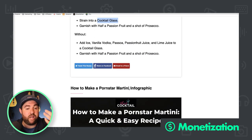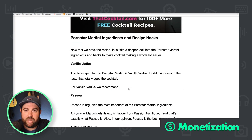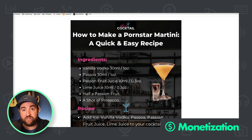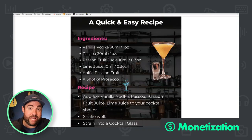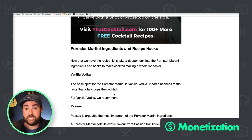All of these recipe items should be affiliate links — cocktail shaker, ice maker, vanilla vodka, cocktail glass. You could throw all of this in at the top. Underneath that you have an image which is probably good for Pinterest, but you're just repeating the same thing you did above — that's going to be annoying for anyone on a phone. You could stick that image all the way at the bottom, or create a custom field in WordPress so it auto-pins to Pinterest without cluttering the post.